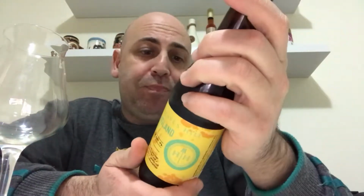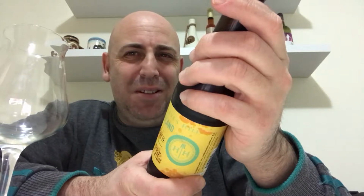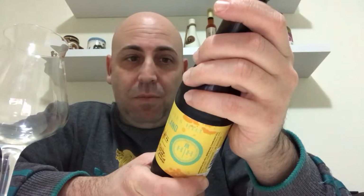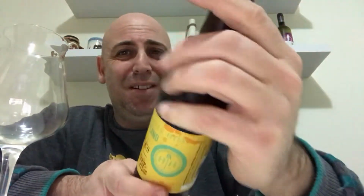Let's give it a gentle roll. Roly-poly. Yay, it's a gentle roll. She was bottled 29th of the 3rd, 2017, so she's a little bit old, 3 months old. That's the problem with beers in Australia. We even get Australian beers that aren't fresh. So I'm a little bit worried about how the hop profile and the flavour has dipped. It's probably dipped quite a lot.